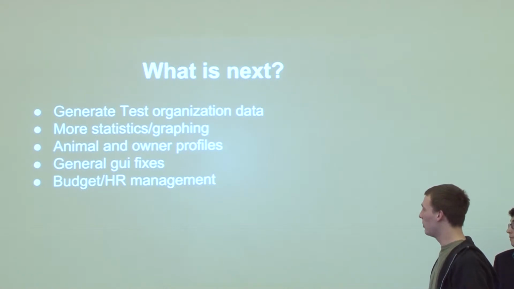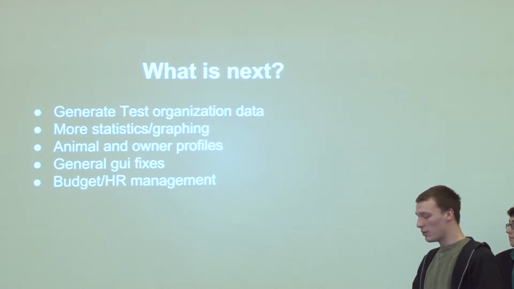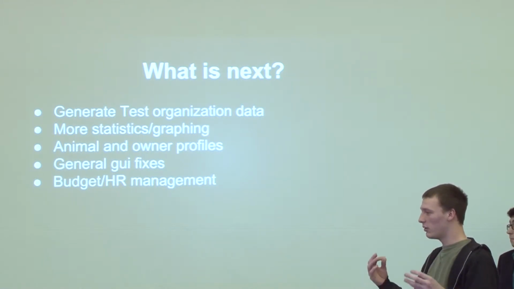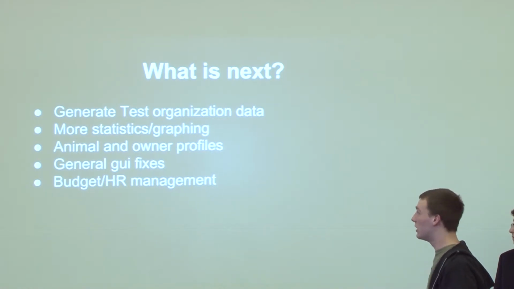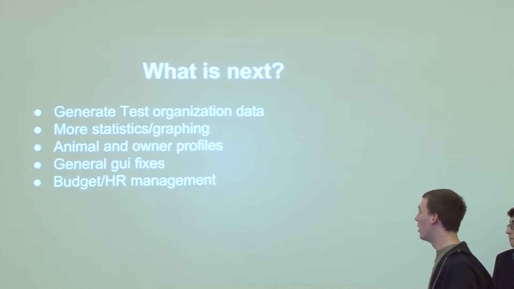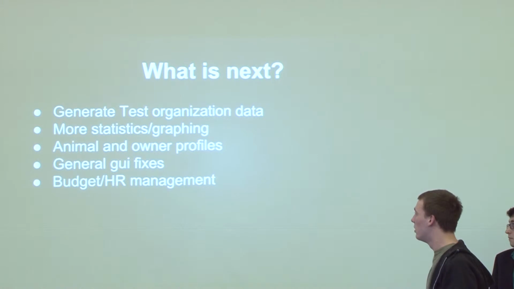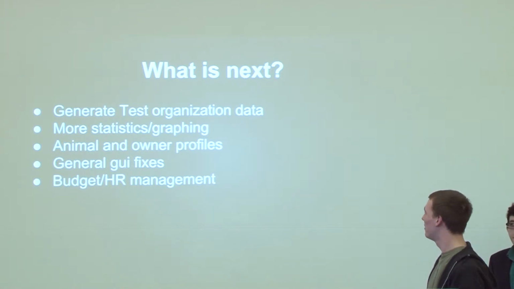We want to implement the ability on the website part of it to have the animal and owner profiles, because an owner maybe adopts animals a lot, or is a foster and takes in animals and gives them back to the shelter frequently. You might need a profile for that. We've got a bunch of GUI stuff that's not really working out so well for us right now. Some bugs that we're going to try and fix.